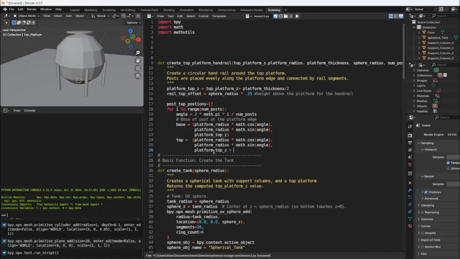It's just the base Z, but we add the top offset, which, if you remember when I explained it, is the length from here to the top of the post.